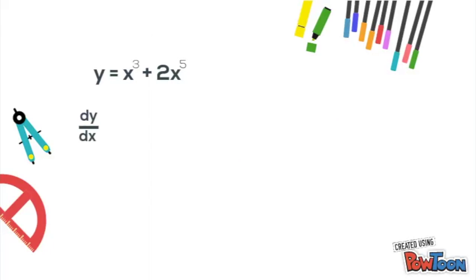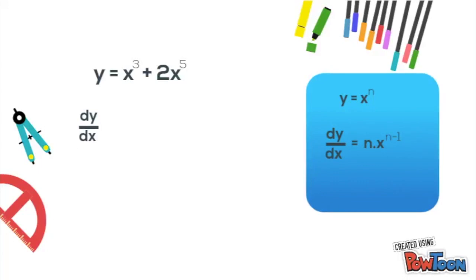Here is my equation of a curve. We now have to find dy/dx. Here is a standard differentiation method to get the derived equation. You pull down the n, multiply it by the constant which is x, and then reduce the power by 1. As an analogy, if we have powers, they will fly to the front, and with powers comes great responsibility, so the power is decreased by 1. Therefore, we can apply it to our equation of the curve.